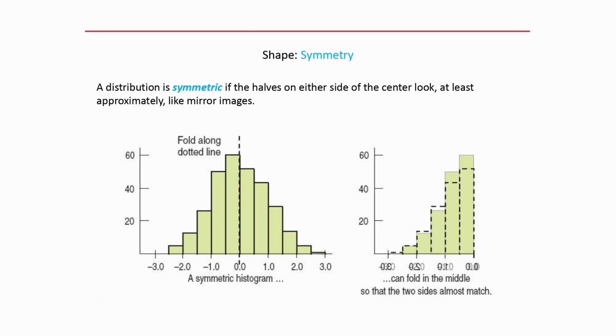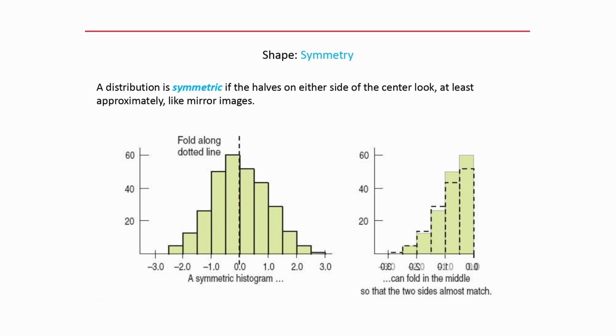Once you've covered how many modes there are, if any, when describing shape, you want to also mention if there's symmetry or not. In this particular histogram, if you cut a dotted line down the middle, and you folded this graph in on itself like it was on a piece of paper, the left half and the right half would generally match up with each other. Is it exact? No. Is it pretty close? It sure is. When that's the case, we call this shape symmetric.